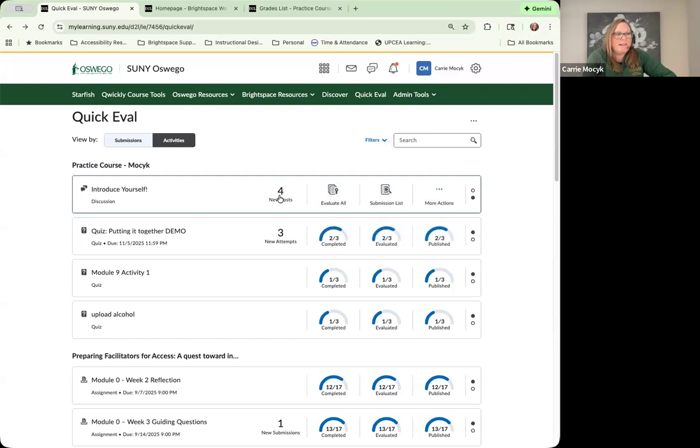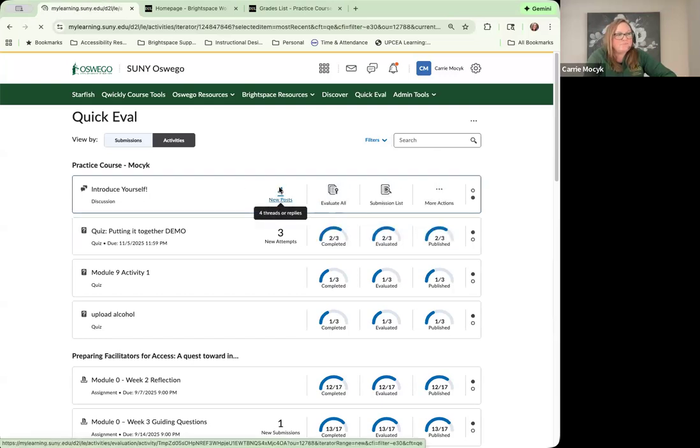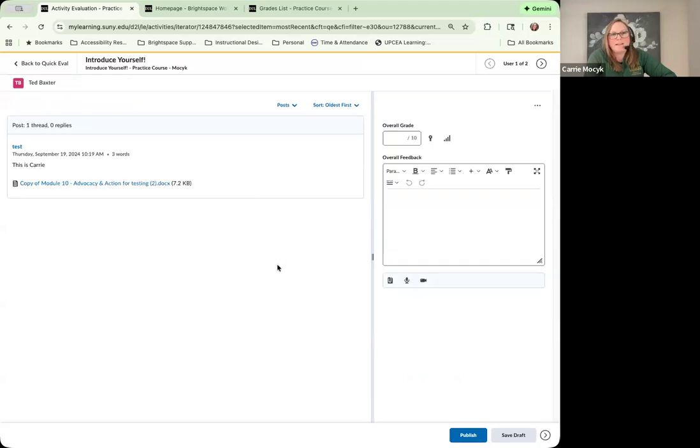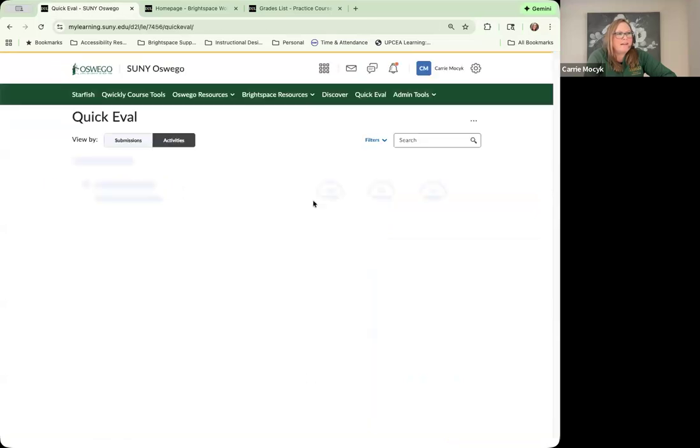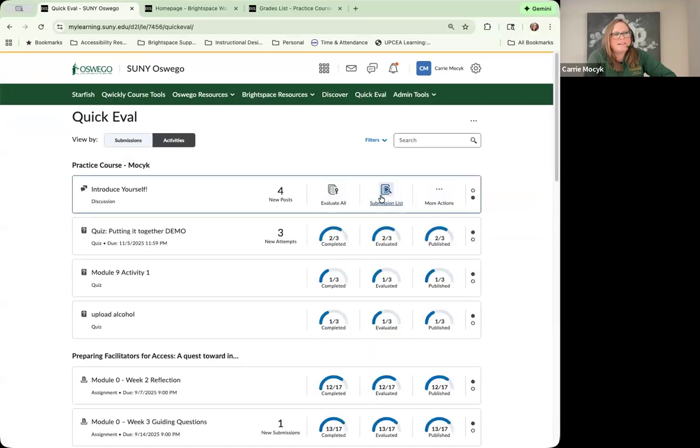It tells me that there are 4 new posts in here, and it takes me right to the grading screen. I can go back to Quick Eval up there. If you are saving everything as draft because you want to publish everything all at once to the students, you do have the ability to publish all from this screen.